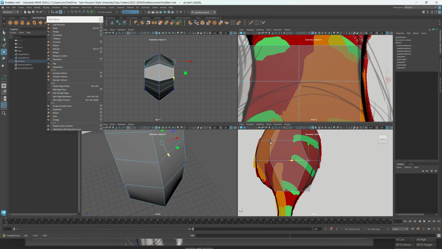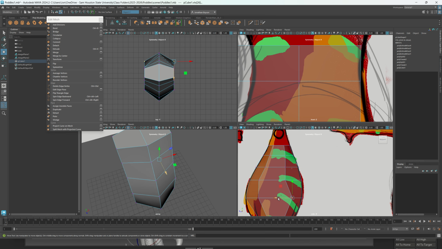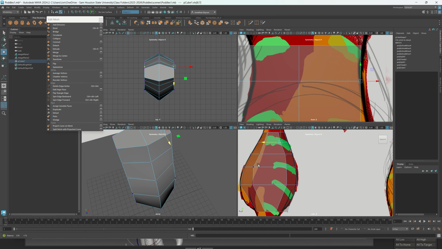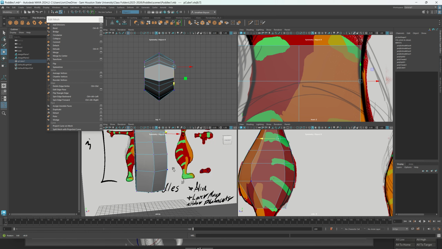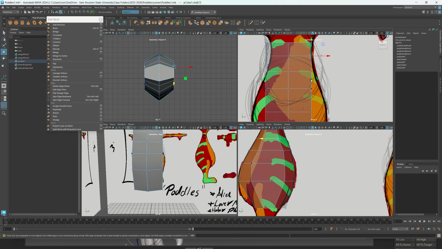And I'm just imagining how round of a body this guy has. We're going to run another edge down the side in a little bit. But I'm just trying to think of how round and kind of plum shaped or, you know, pear shaped his body is. If we go to the front view right here, we can grab these vertexes, kind of bring them out.